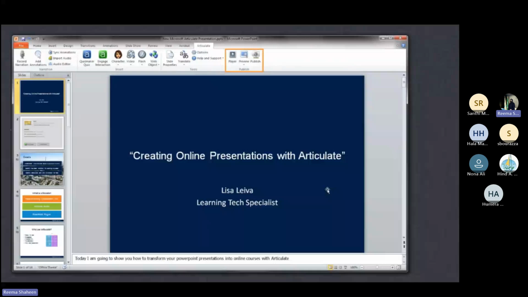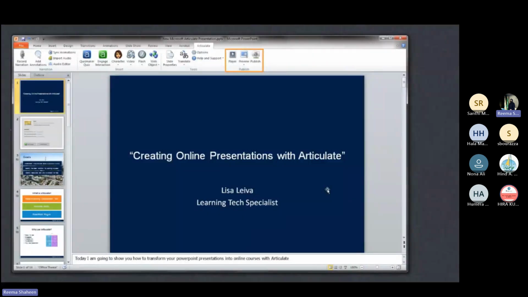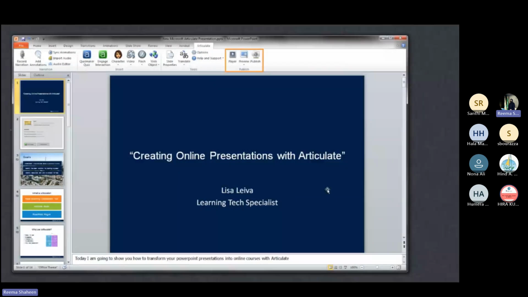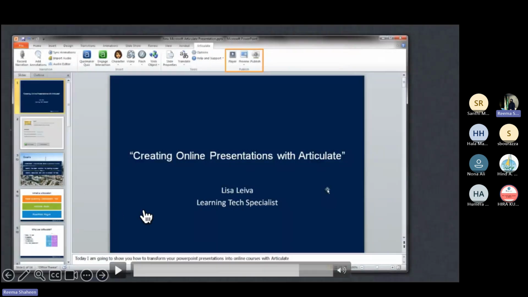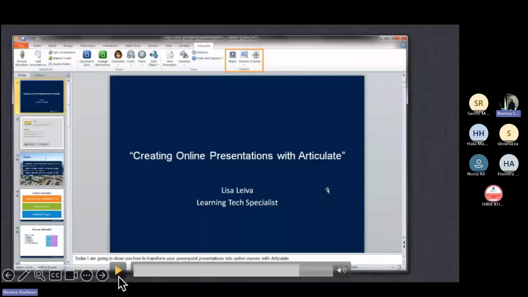Publish. This section includes tools that allow you to edit player properties, preview, and publish your presentation in a variety of formats. So this section is basically for the player. You can see how it will look when anyone plays it. You can do the preview and the publish. You can completely save it, and you can download it as a SCORM package if you need to integrate with Blackboard. So there are the options, and if you want to directly upload to any website, you can do it as well.